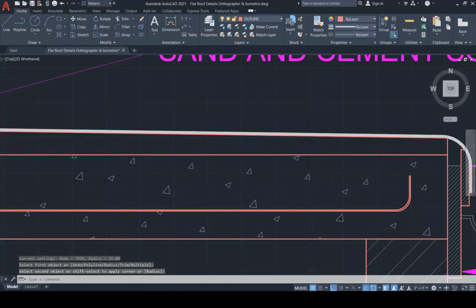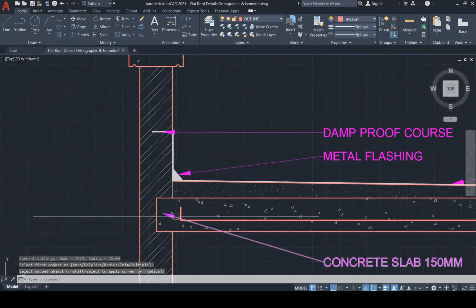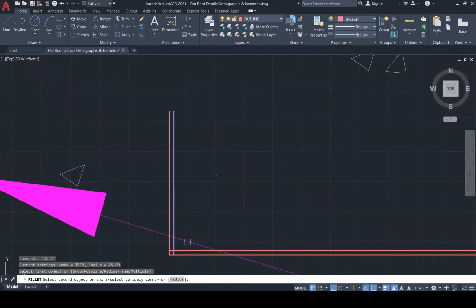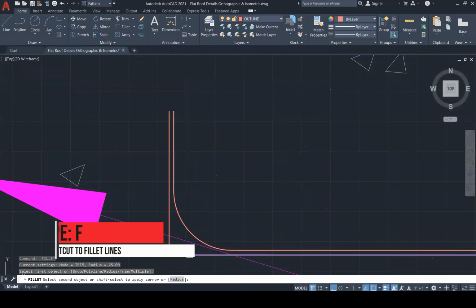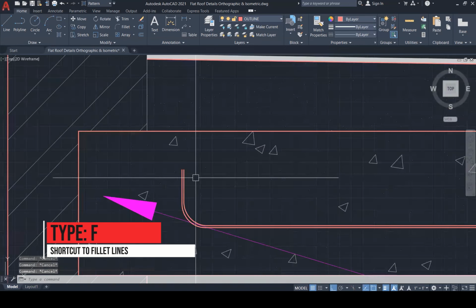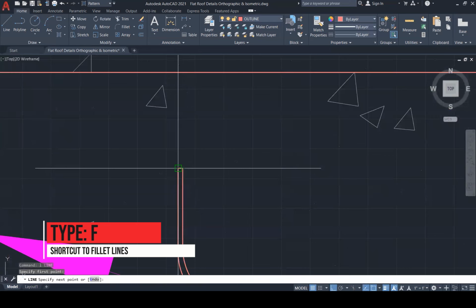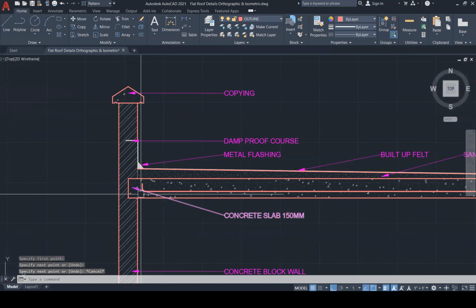Thinking of doing this, just giving it a bend. So I'm filleting this with a radius of 25 to give it this curve. Close off the material though.